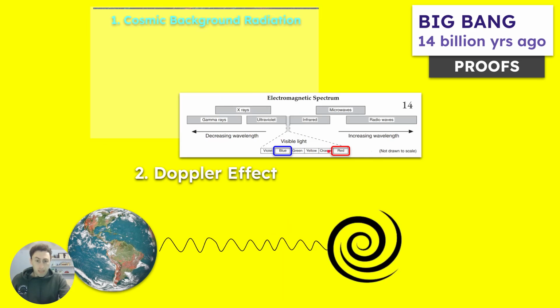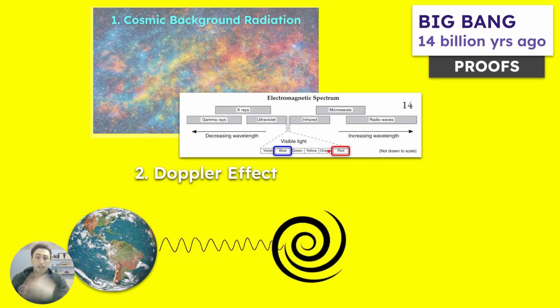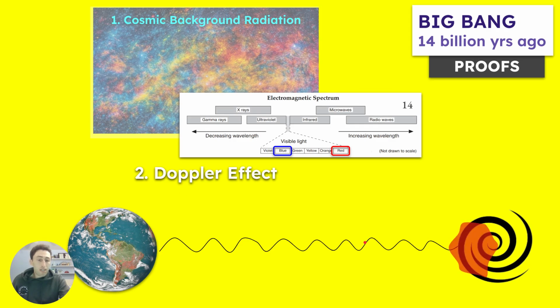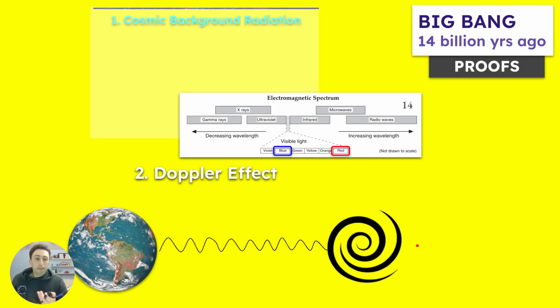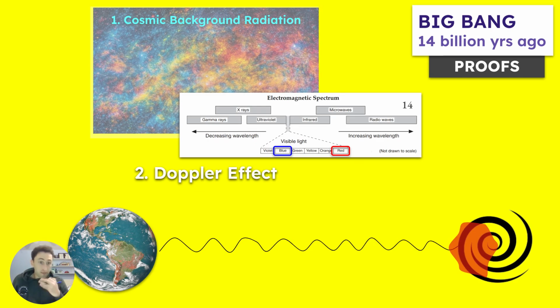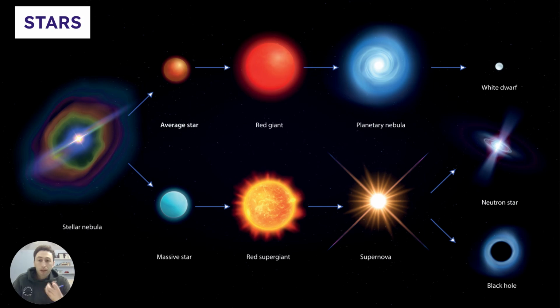So the Doppler effect is that when scientists look out into other galaxies, they see all these galaxies have this red shift, because the galaxies are moving away from us. They must be moving away, causing the wavelength to get longer, so they see them as red. They're therefore inferring that the galaxies must be moving away from us at incredibly high speeds to cause the wavelength to expand a lot, and therefore we see it as red. If it was going towards us, we would see it as blue, but most of the galaxies have this red shift, so therefore it's inferring that they must be expanding away. Therefore, the universe must be expanding from a single point, and that is a proof of the Big Bang.